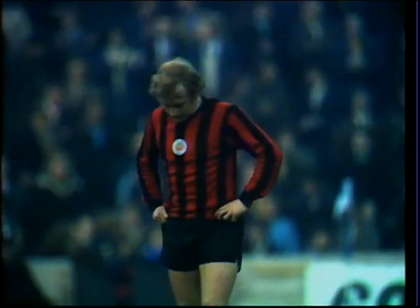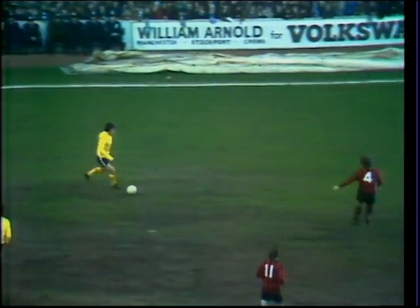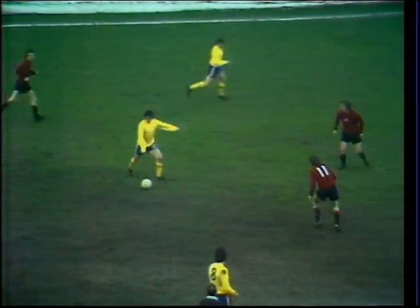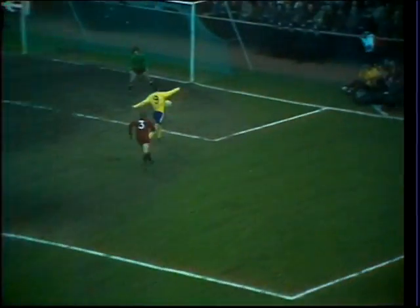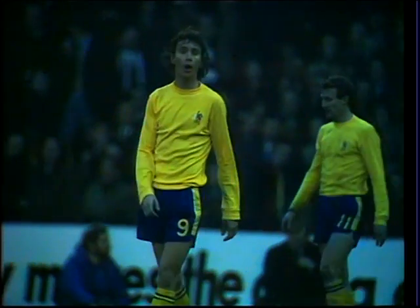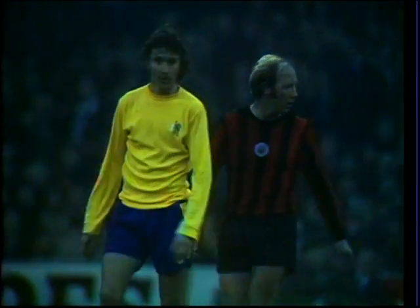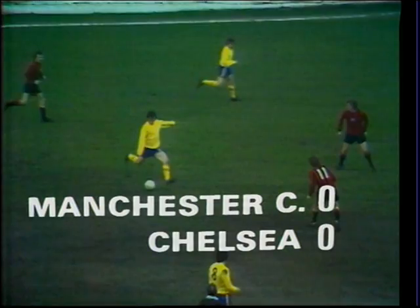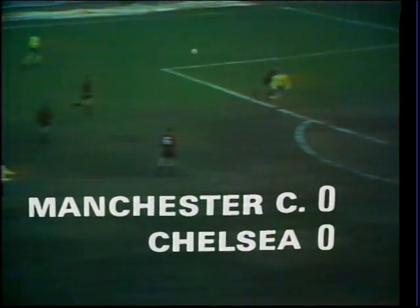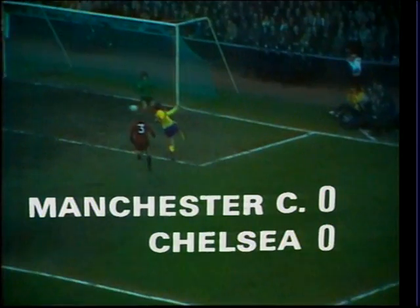Francis Lee showing some of the form he showed at Wembley last week. Johnson slow to go into the challenge, so Cook is able to set up another Chelsea attack. Cook has gone outside him on his left, his cross coming in — and there's the first one for Chelsea. Really all too easy, nobody challenged — but no, it's not been given, it's been disallowed, presumably for offside. That stifled a few tears in the Chelsea throats. There's the crossfield ball from Cook, and there's the header — and Smethurst, clearly offside, puts the ball wide of Healy.